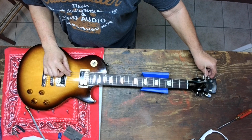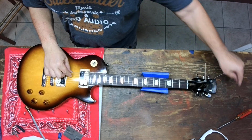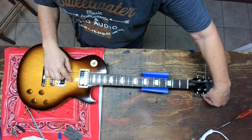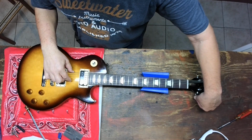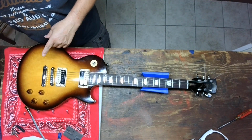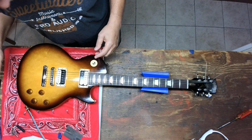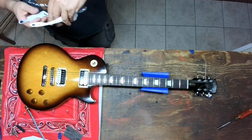I like this guitar. I especially like these Grover tuners. I am not a fan of the Grover tuners that I have on my Thunderbird, but I like those. Big, meaty. They got something to hold on to. String height.